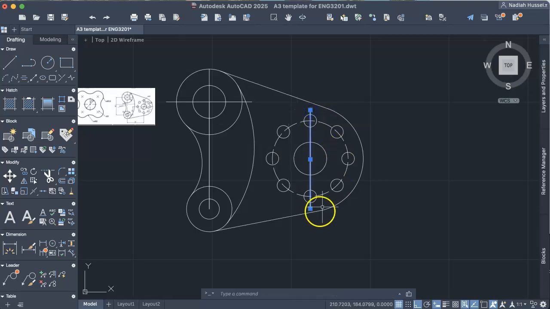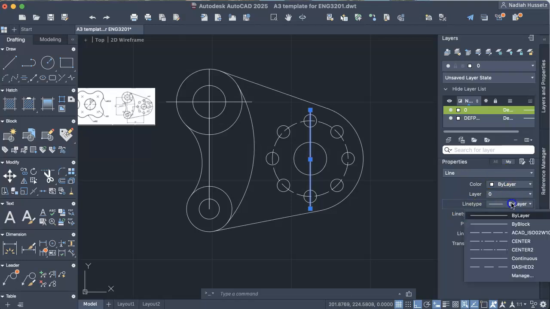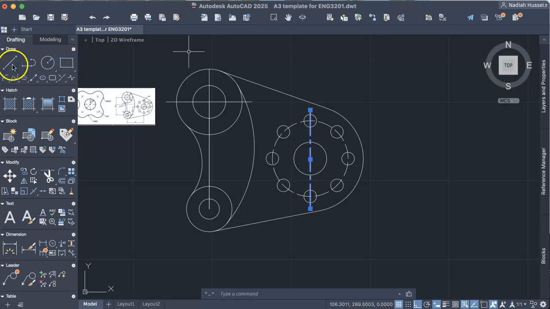Okay. And then select properties. Line type should be center. Okay, so it's not selecting the midpoint.